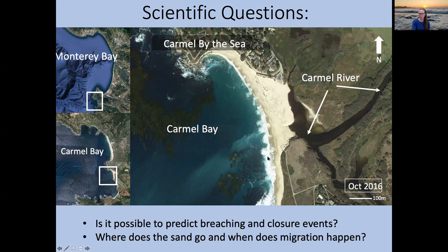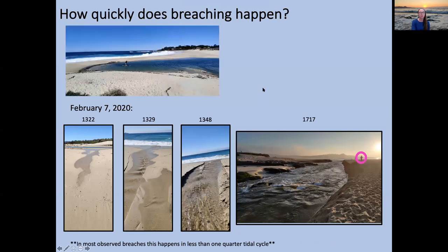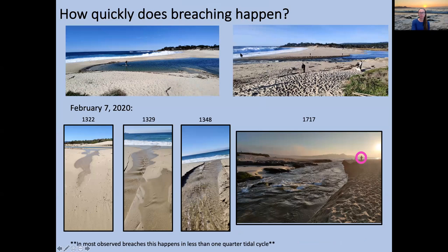When Dan asked me to give this talk, I wanted to highlight some complexities of why dealing with breaching is difficult — it's not simple to just put instruments inside the breach. Here are two pictures showing a completely closed state and, taken later that same day, a very well-developed breach channel. You go from paddle boarding and kids hanging out in the lagoon to a ripping channel just a few hours later.